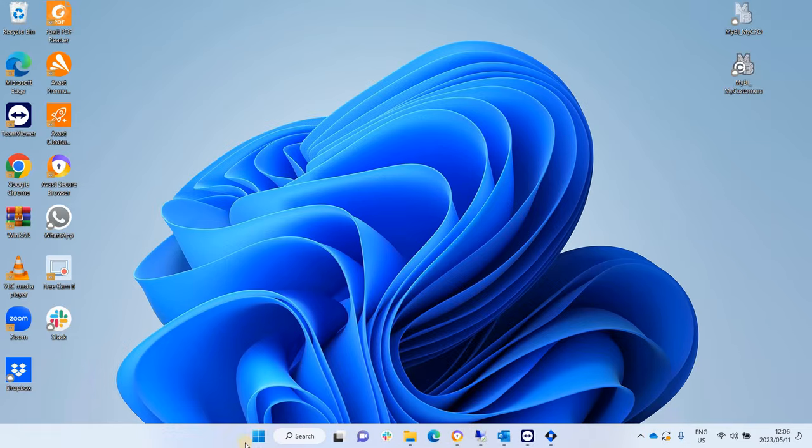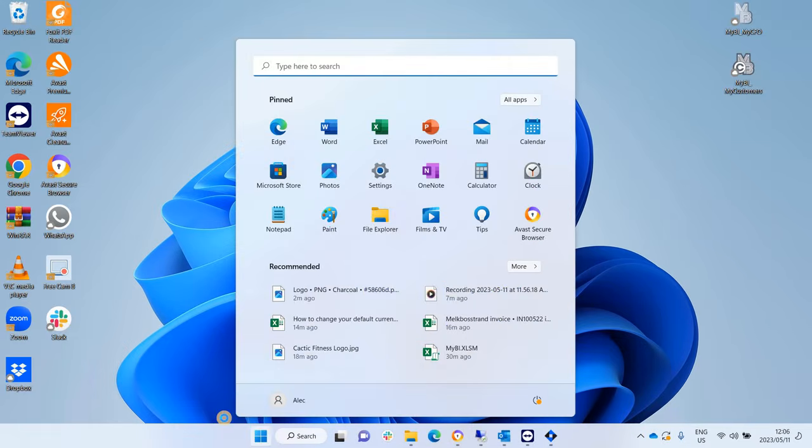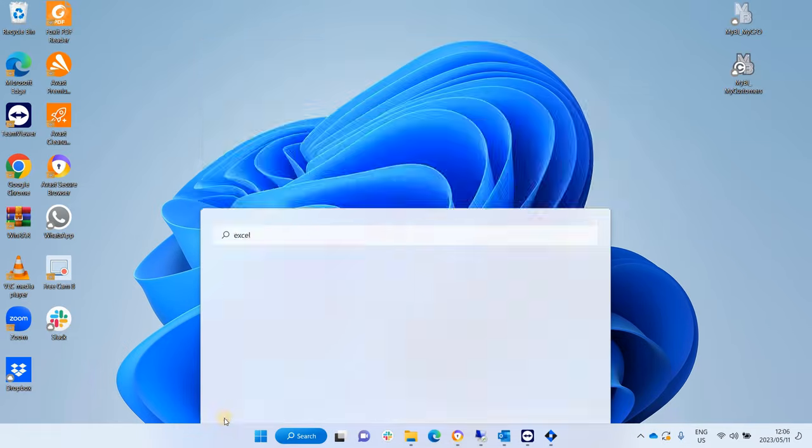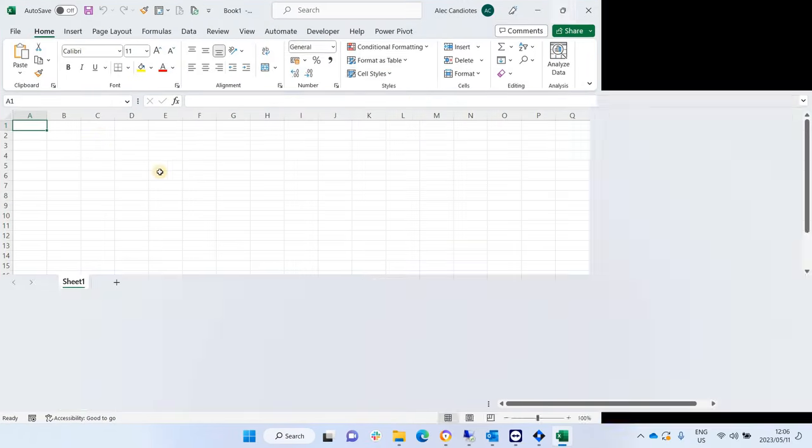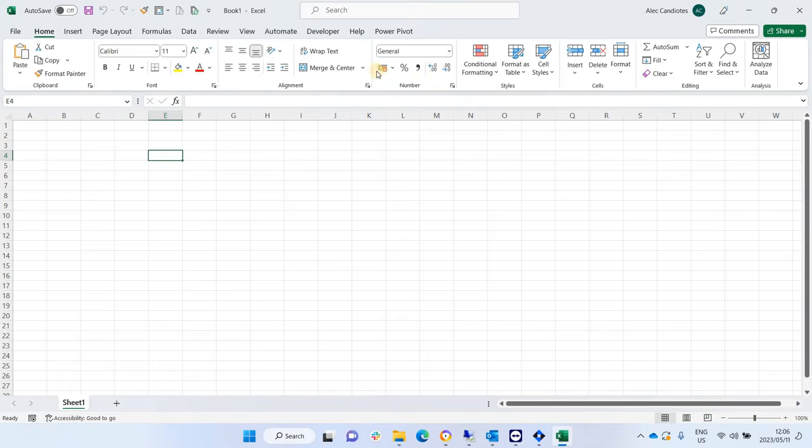I close this. Now if I go back, I open an Excel empty sheet. I go to just my first blank sheet over here, and you'll also see it's kind of like changed now. This is no longer a dollar sign there, and 1 2 3, and I click there and I just click on that icon, and there we go. Now it's rand as a default.